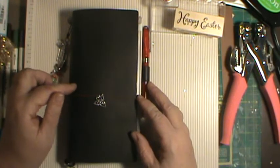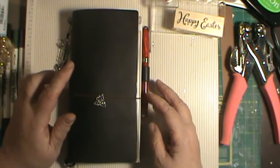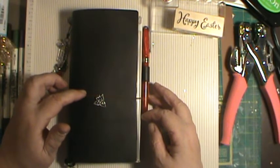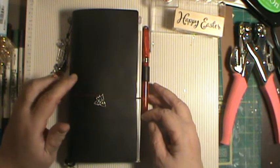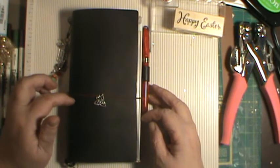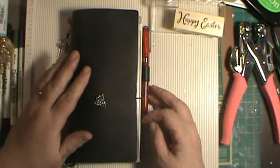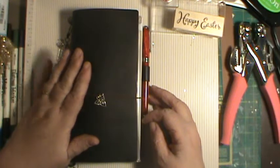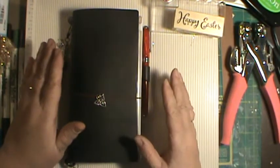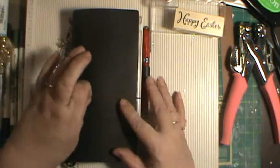This is called a Midori notebook — a Midori Traveler's Notebook — and it comes so that you can customize it. I like to sketch when I'm out, write notes when I go places or maybe watching YouTube videos, collect quotes, write down lists for what I need to do or projects or goals. So I found a way to have all three of those things encompassed in one book that I can mix and match at will and carry almost everything that I need. It comes like this with an elastic band to hold everything together.